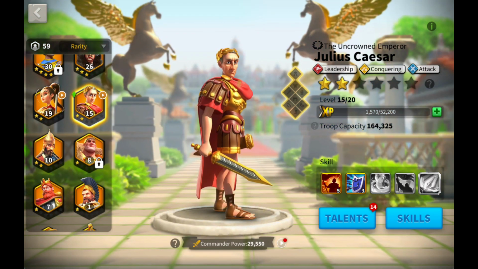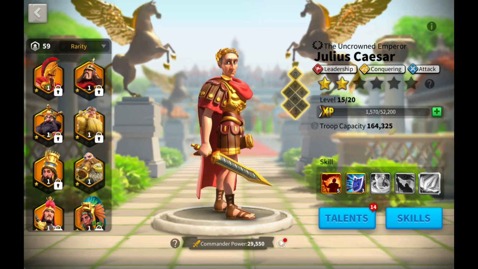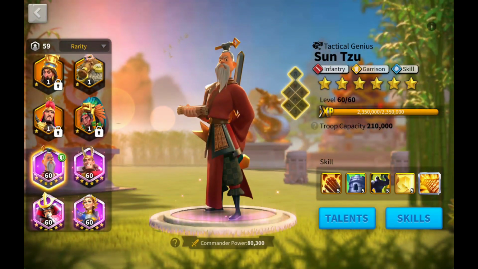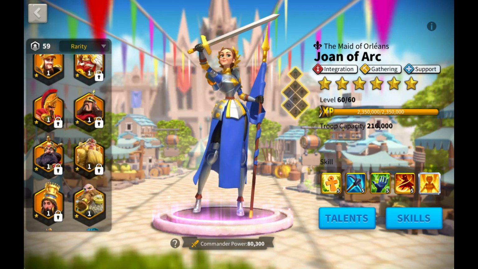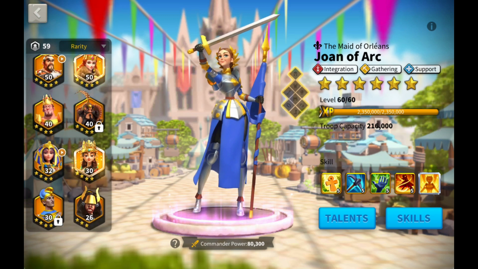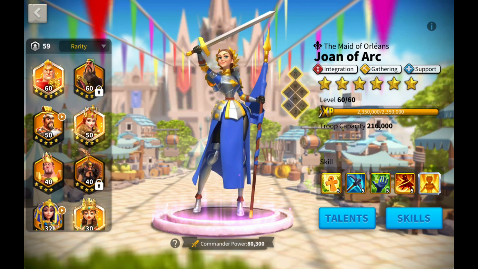And perhaps your Caesar is in a really good spot. And Caesar can be used in a whole variety of ways in KVK2. He's very tanky. He can be used with all kinds of troops. You can use him with Ethelflaed. You can use him with a Sun Tzu. You can even use him with Joan of Arc. There's a lot of options for Caesar if he's in a really good spot for you as well. So for Mega Whales, lots and lots of options.